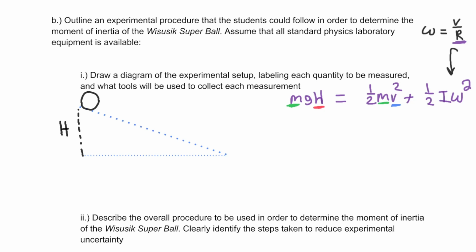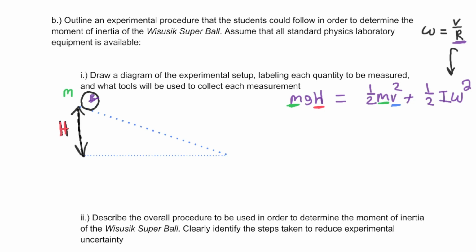So we got basically four things to measure here. We got to record the height h, and maybe I'll actually color code these values here. We need the height h. We need the mass m of the sphere, which we can easily get from the scale. We need the radius of the sphere, which we can easily measure. And then we got to get v.